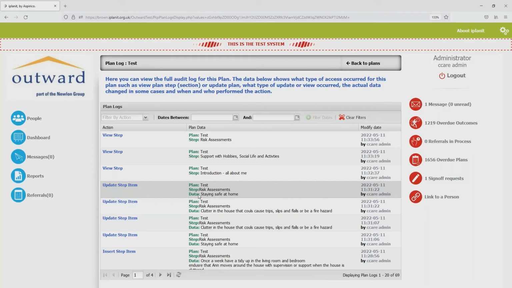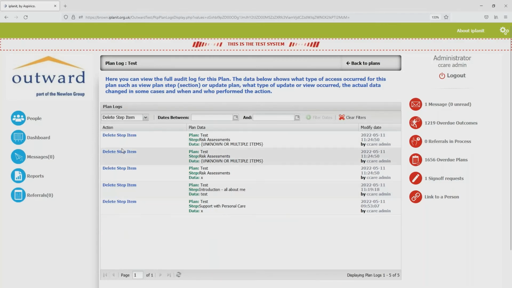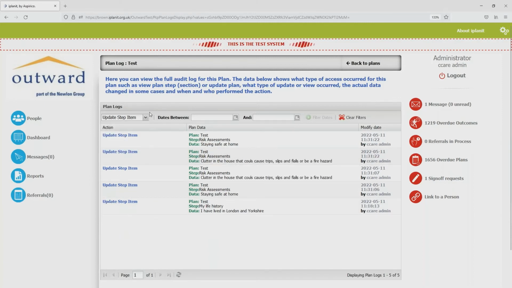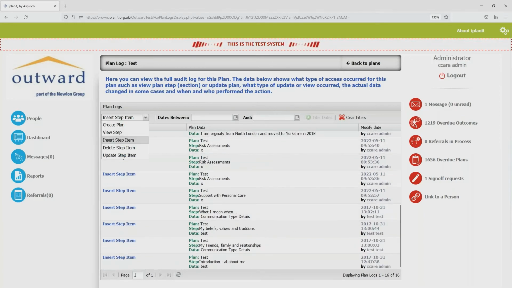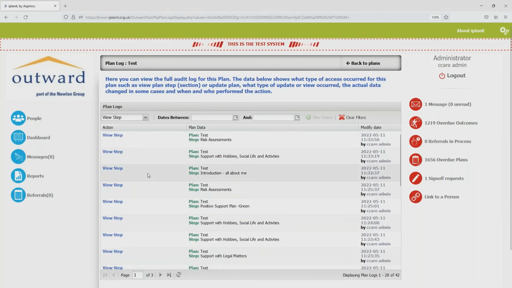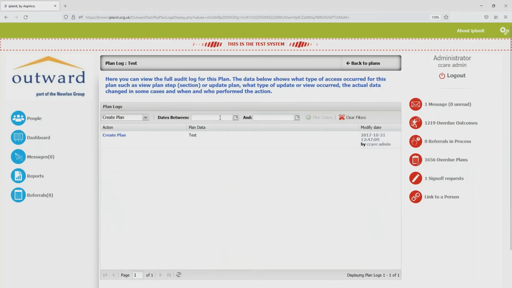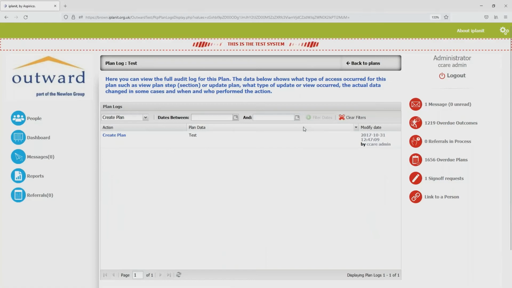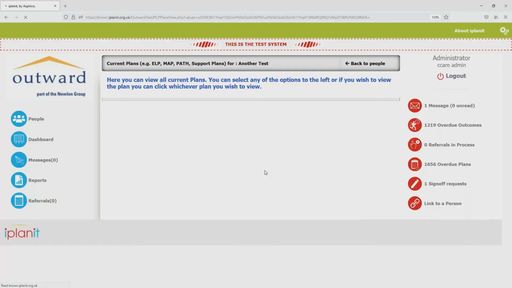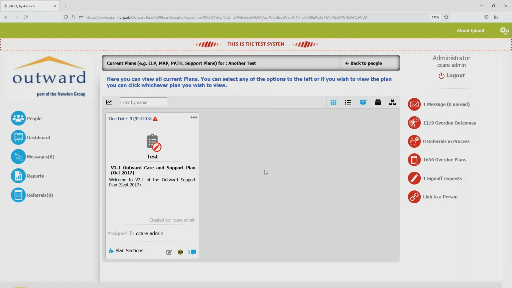So it's really useful, and you can filter that down. You can see right, who's deleted what. Everyone who's deleted anything, every time something's been edited, every time something's been added, every time it's been read. So you can do it by okay, who's read this plan in the last 2 months? So there's a really nice audit trail there, really handy, gives an extra layer of safety and protection from a quality auditing point of view.